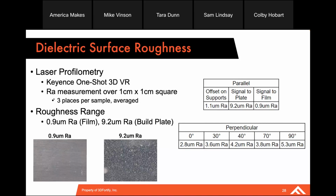So the more we tilt the sample, the more stretched out the distance between layers is. At a 0 degree print, the layers are stacked from left to right across the transmission line. And at a 90 degree print, the layers are stacked 75 microns apart running up the transmission line. So this is the best way for us to organically create different surface roughnesses with different periodicities coming off the printer. We could have done some things to artificially create different surface roughnesses, but the point of the experiment was to look at roughnesses as printed, so what customers can expect when they're printing parts.